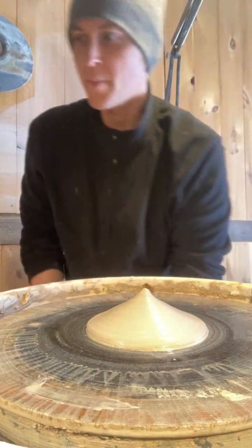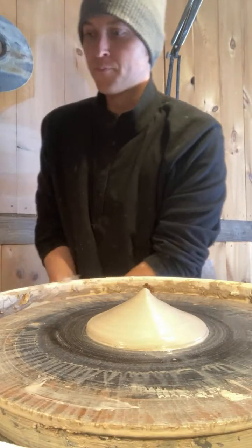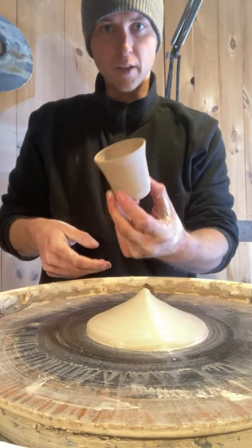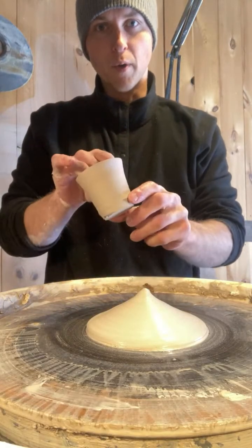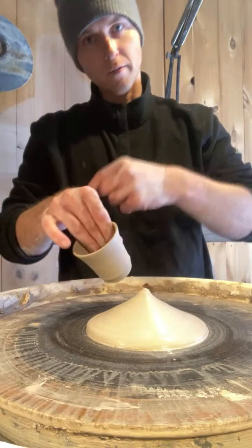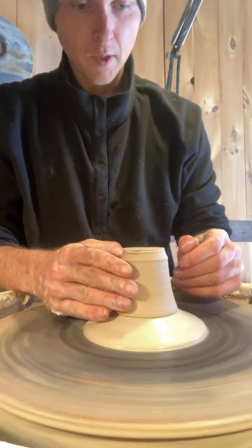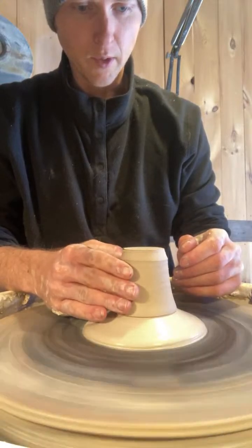And for those who don't know what trimming is, it's just kind of cleaning up the bottom. So essentially this is the interior section of that first one. We're going to just make this part round, and then this will slot into the first section that we made. So this is the piece that's actually holding the liquid.